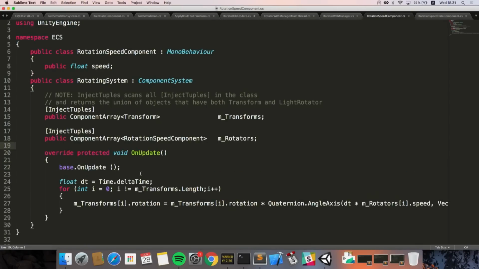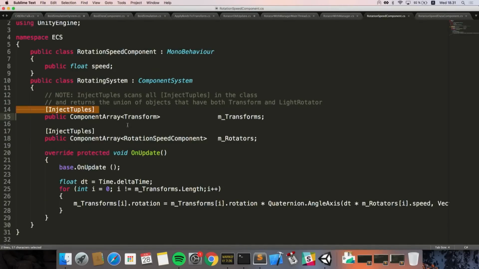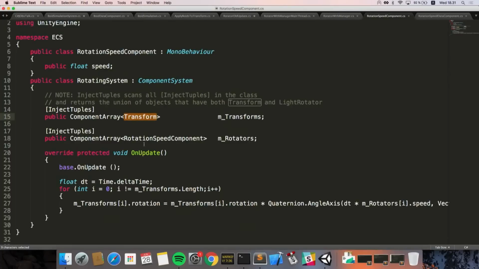And what's happening here is the system maintains two arrays for you automatically because you put this attribute, inject tuples, on it. Basically, these two arrays, it will fill with transform components that have both of those components. So it will only put something in this component array if there's a transform component and if there's a rotation speed component.